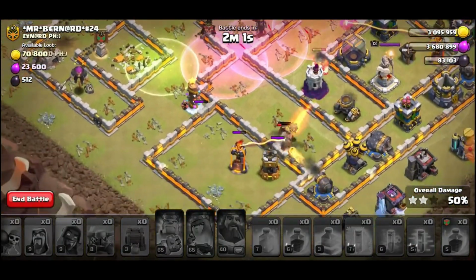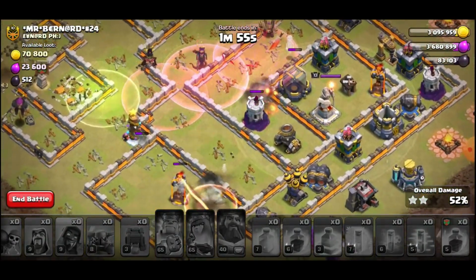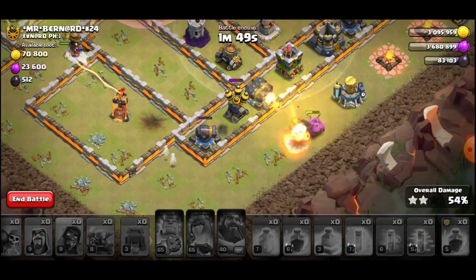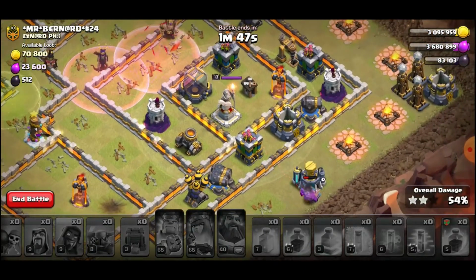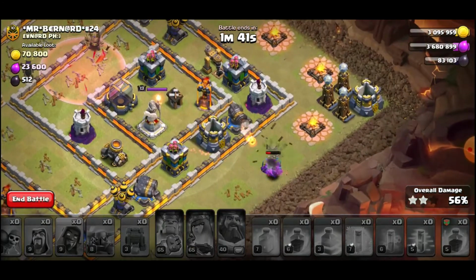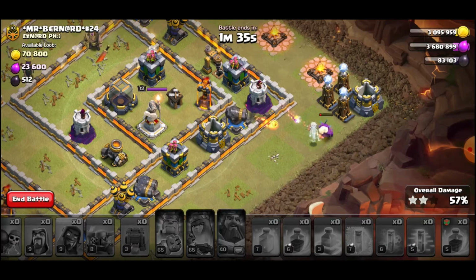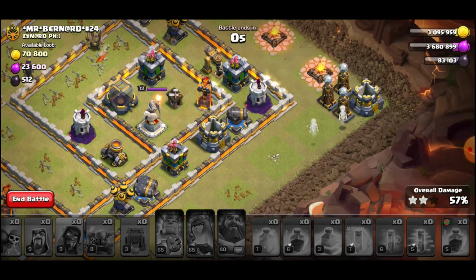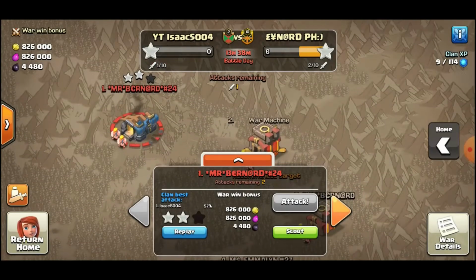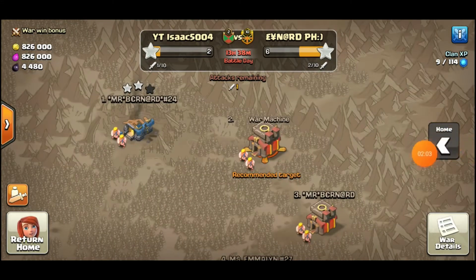Alright, 2-star. Low 2-star, but I'd rather be safe than sorry. Tesla's destroy Pekkas. Look at that. 57. Yikes. So it's 2-6, they're up.